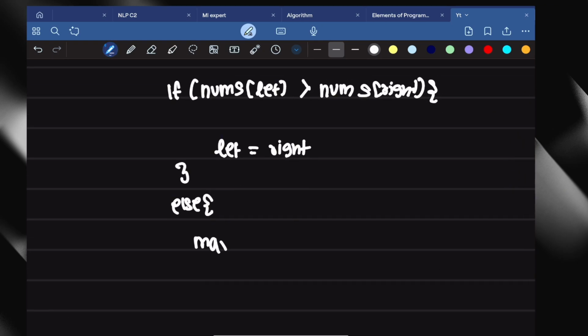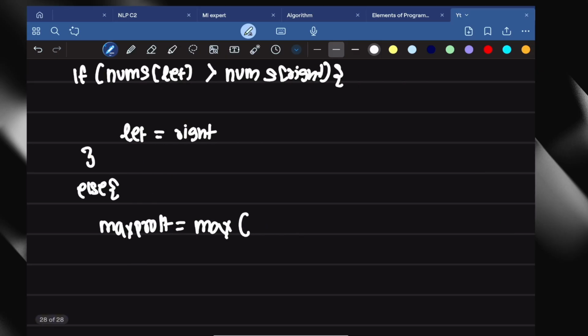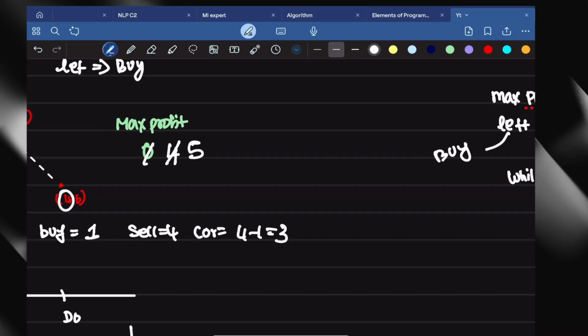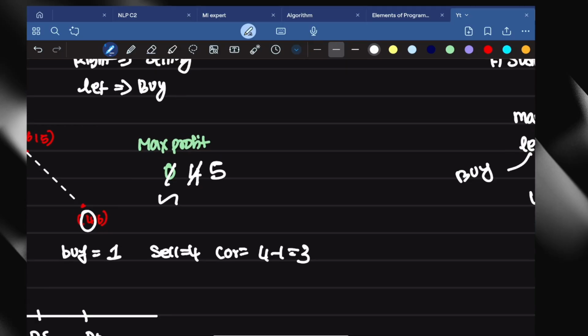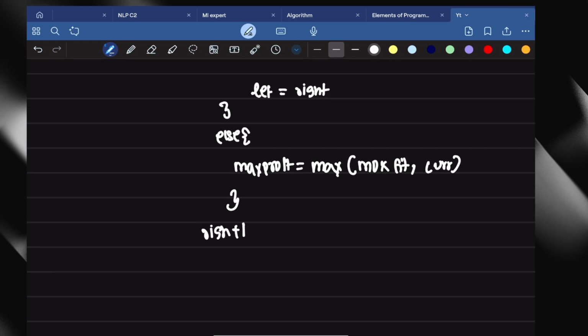For this, max profit is going to be the maximum of, again, max is a method which compares two values. Whichever value is greater, it will assign to the max profit. As a default, it's going to be max profit itself, and we compare with the current value. So whenever the current value is greater, we simply update the max profit, as we did here. From 0 we came to 4, from 4 came to 5. That's what this piece of lines do. And if you remember, we increment the right position every single time, so right is going to be plus 1. Now we close the loop and we can directly return max profit.